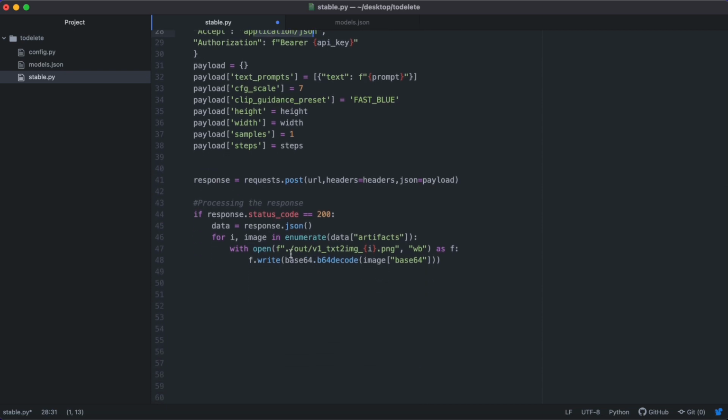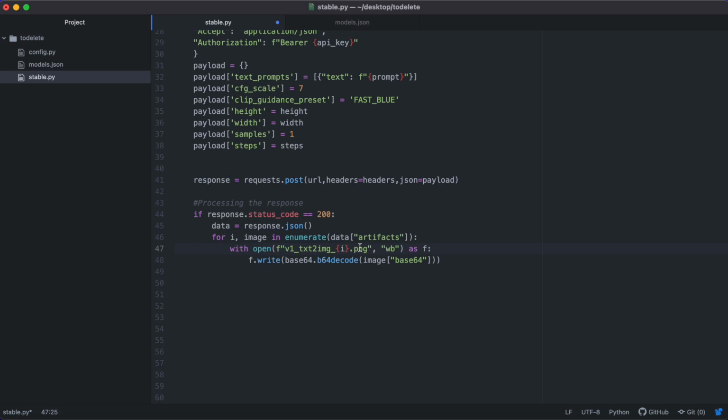Then we will open a location, and in this specific case, I don't know if this location doesn't exist. So let's say where we are right now, we're just going to create a file called version1 text to image number 1, because this will be iterating.